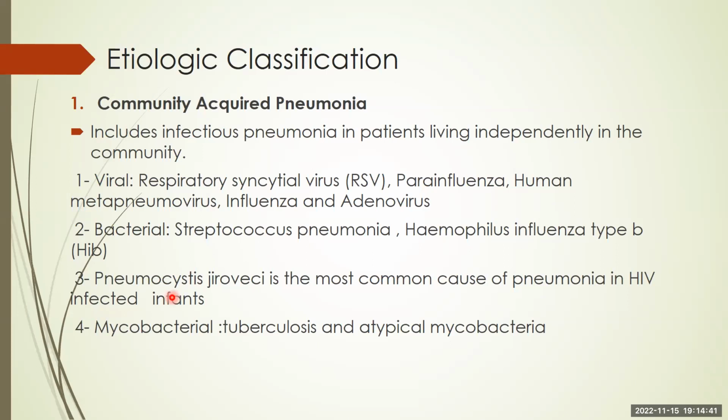And what really stood out is that most of the causes of pneumonias in sub-Saharan Africa and in Kenya is viral, and in particular RSV. And I need you to watch this space because Nabeela is going to tell us something about how we're going to sort this out later on. Please remember that Pneumocystis jirovecii was also a cause in non-HIV infected infants. So that's something that you need to be aware of.